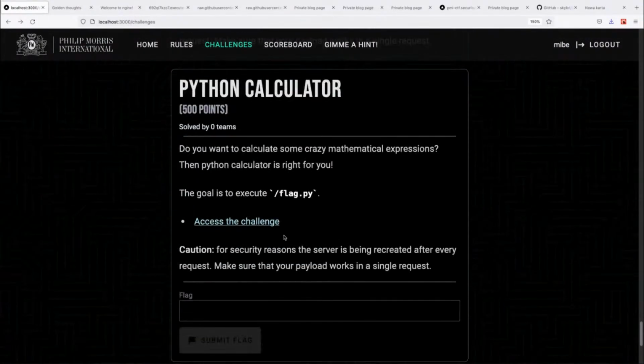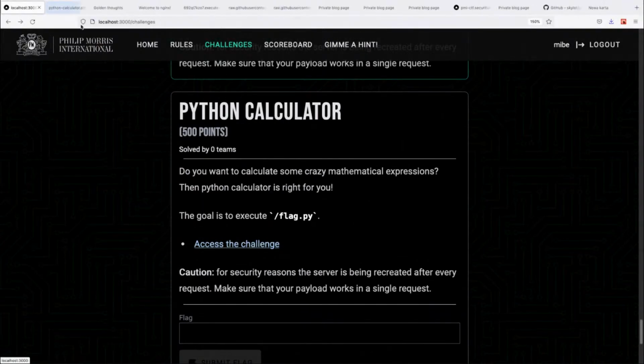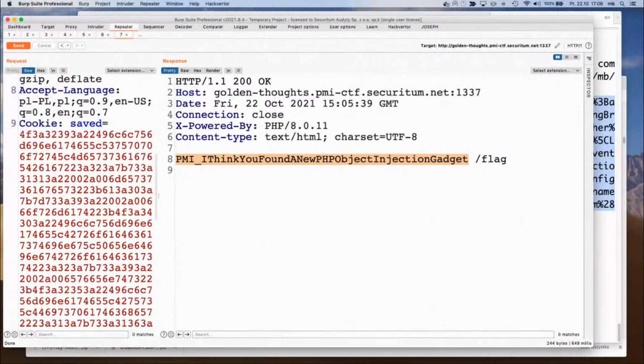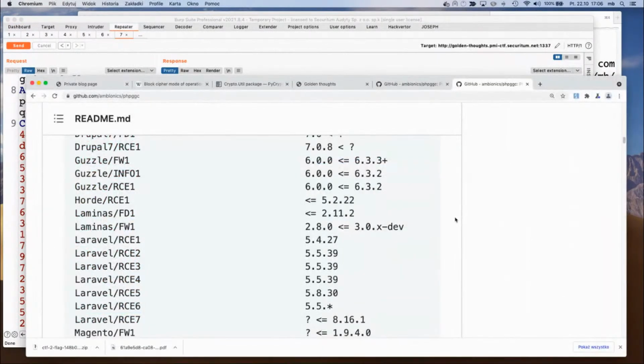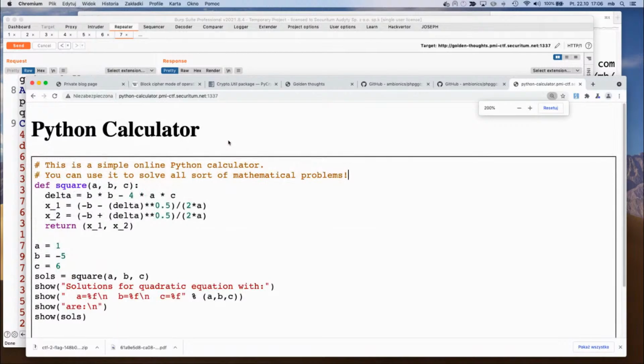Okay, the next hard challenge was Python calculator. This challenge is also inspired by a bug found during a pen test. So we had an application in which you could execute your own Python code.